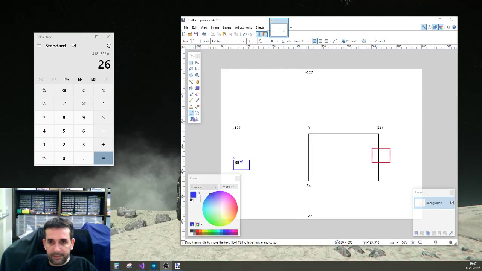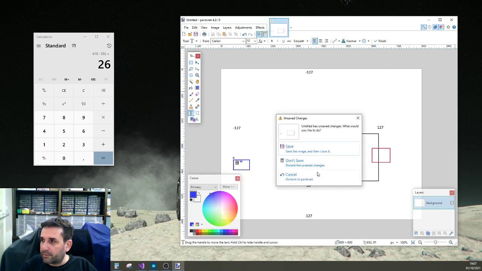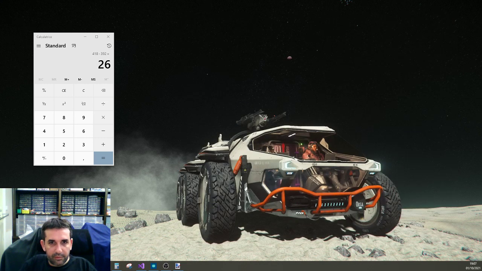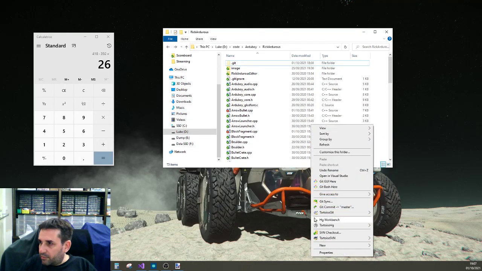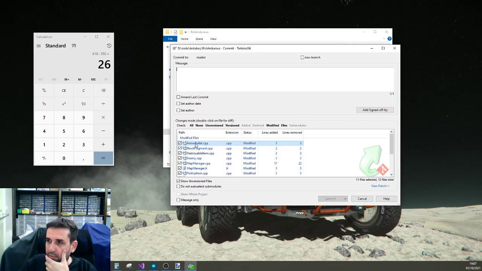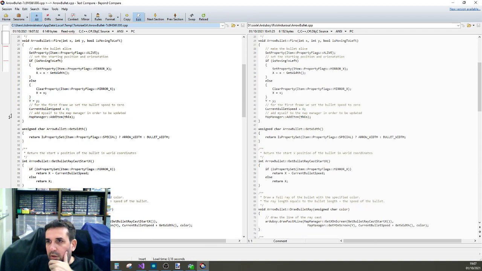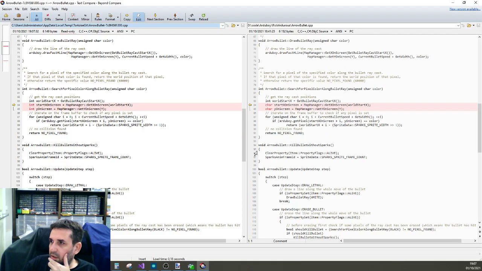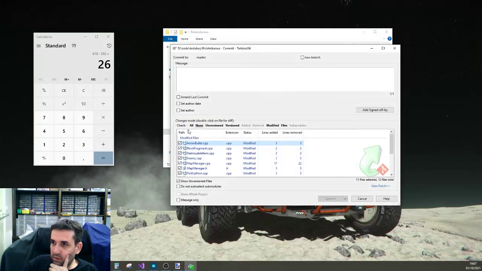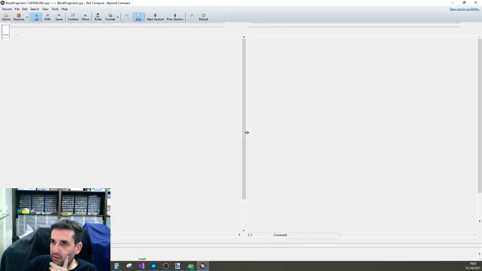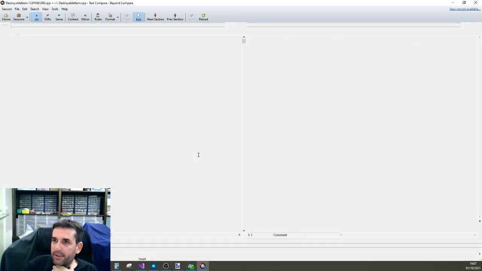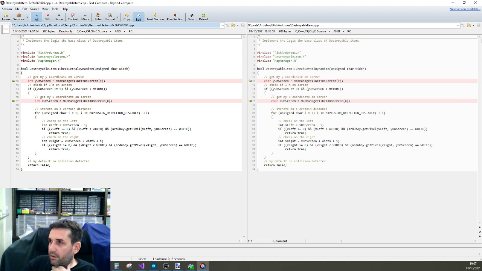Let's make a diff. So char, block fragment, char, destroyable items, char.